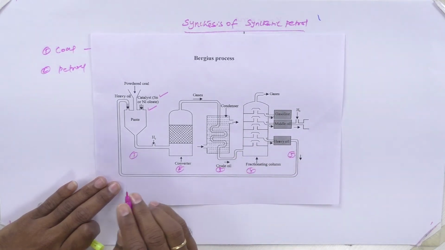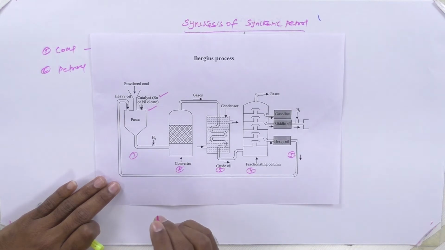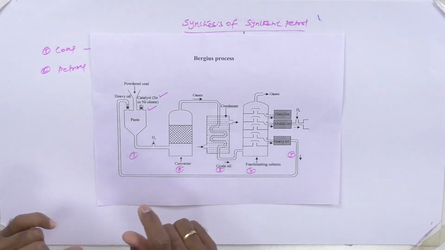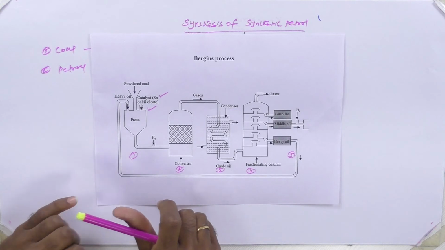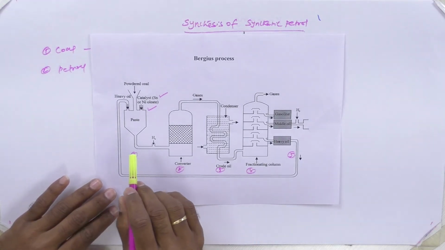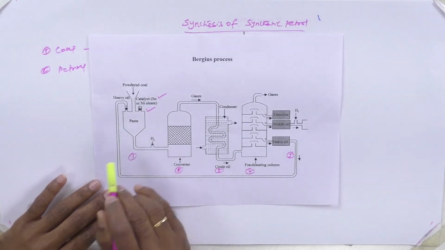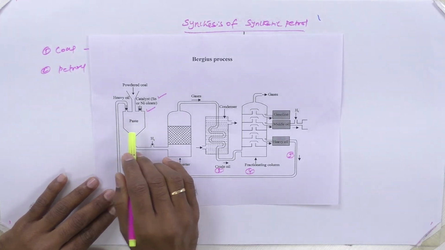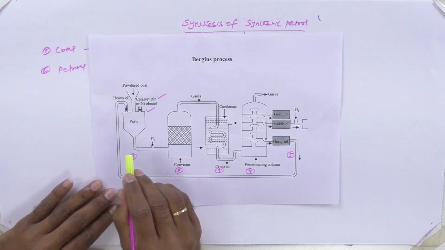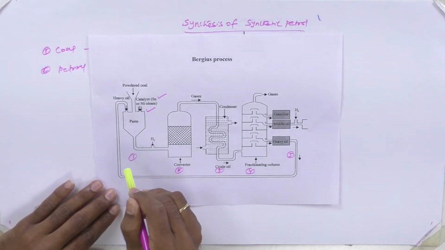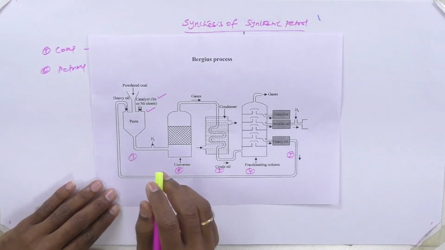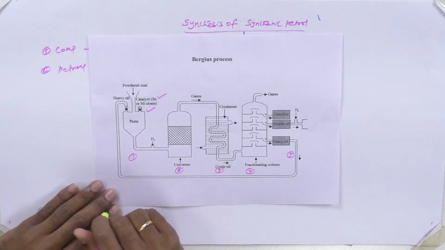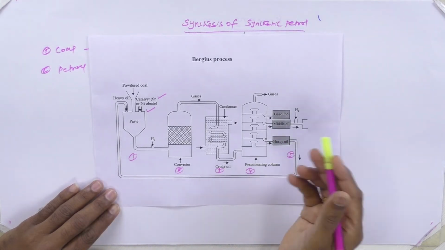Now I will be telling you about the operation process. If we want to get synthetic petrol from coal, we have to take the purest form of coal. There are 4 types of coal we can take, classified depending upon the carbon content: peat, bituminous, anthracite and lignite. Peat is one of the impure forms of coal, and bituminous is better than peat. Normally we use bituminous for power generation, and anthracite is the pure form of coal. The calorific value of anthracite is about 6,000 to 8,500. If you use such coal for synthetic petrol production, we can get the maximum output in the form of gasoline.